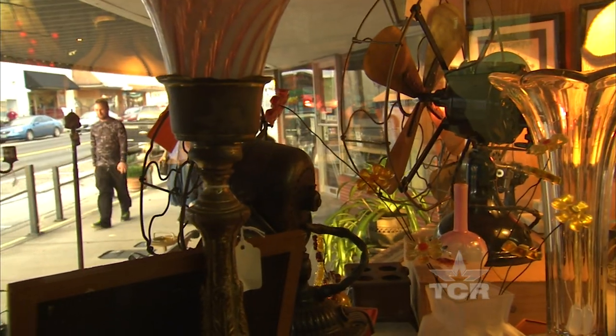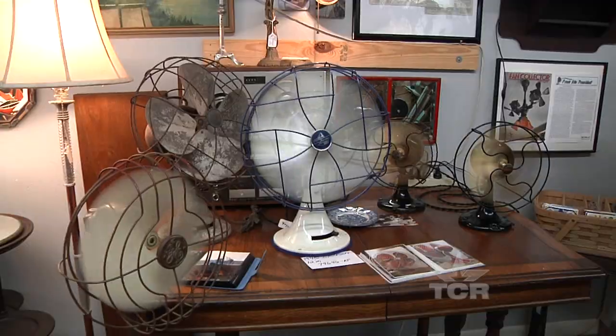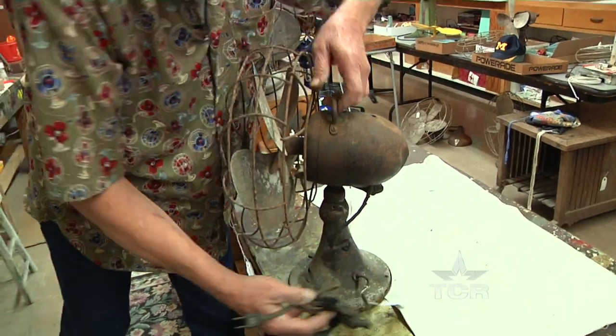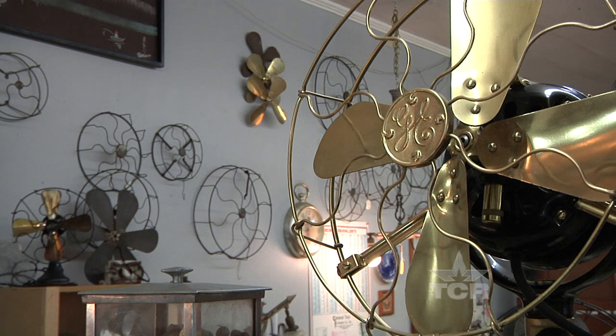Well, no one's asking for autographs, but Spindletop Antiques on Main Street is overrun with fans. They're all here because of one man, Carl Parker, the local antiques expert, better known as the Fan Doctor. And it doesn't take much prodding to get him spun up about his favorite subject, vintage electric fans.